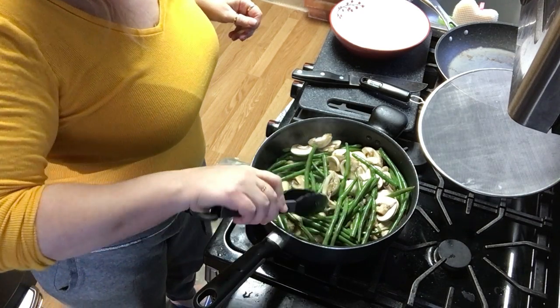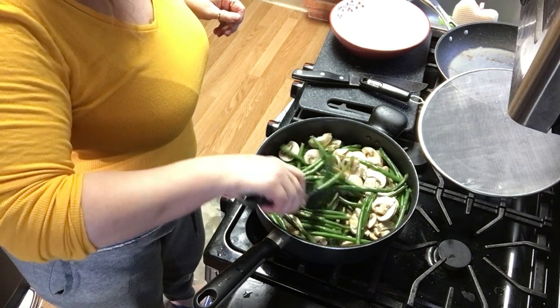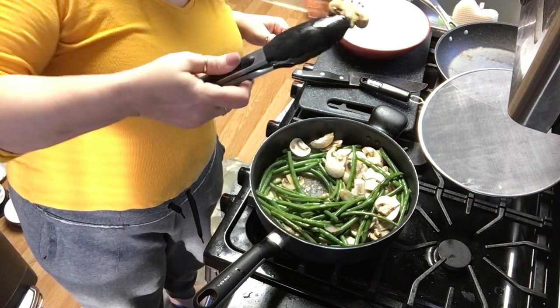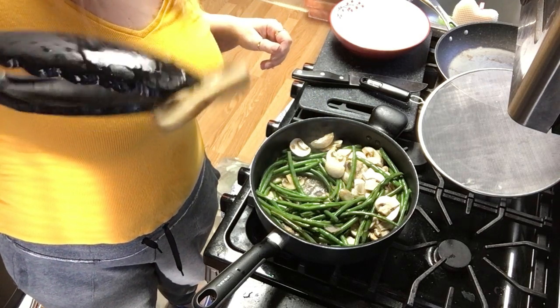So yeah, you see the mushrooms, you want them to get like this. Did I hold that up enough? Let me find another one. So the mushrooms let out a lot of water. So you're going to want it to look, you know, like this.